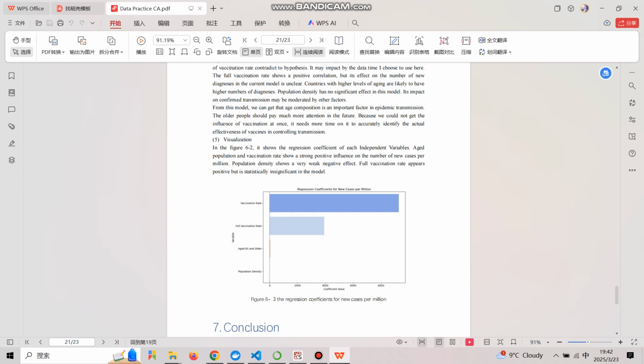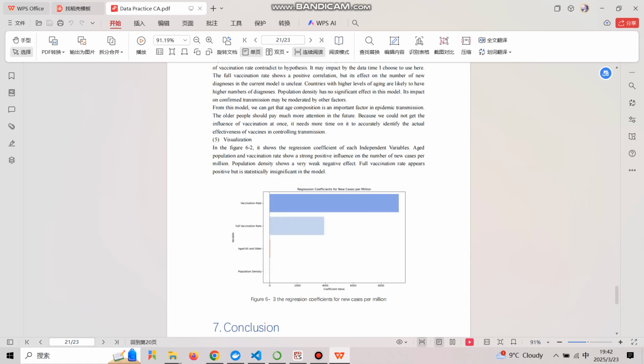The aging has a significant positive relationship to the effect on the new cases, and the vaccination rate may not affect the deaths and the new cases.